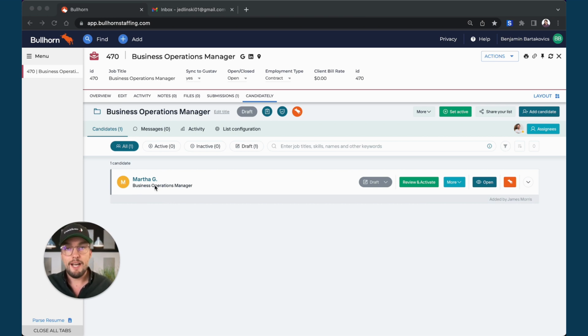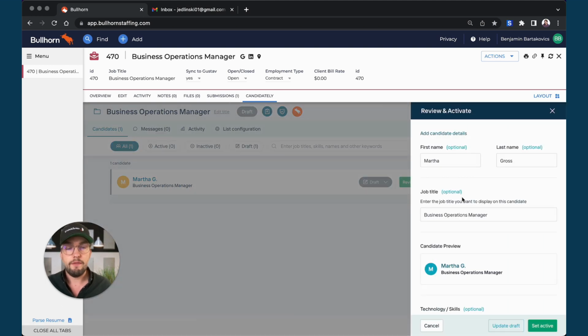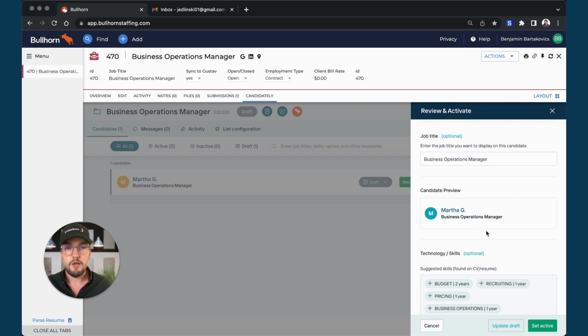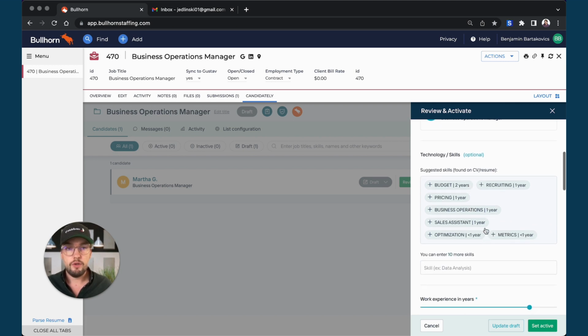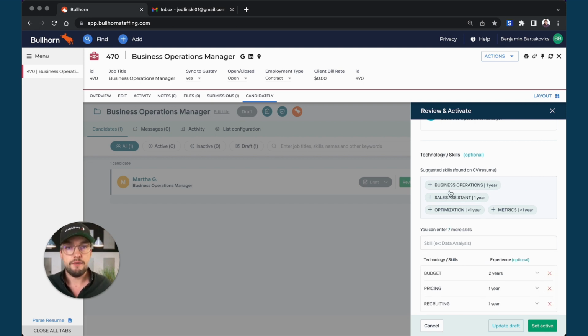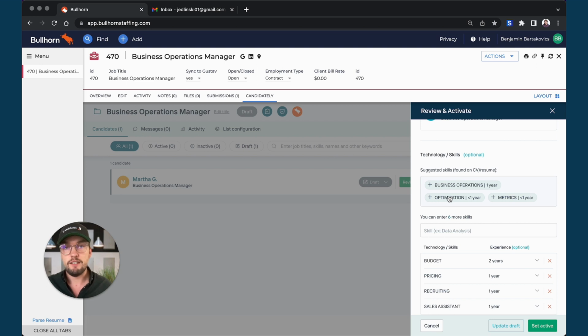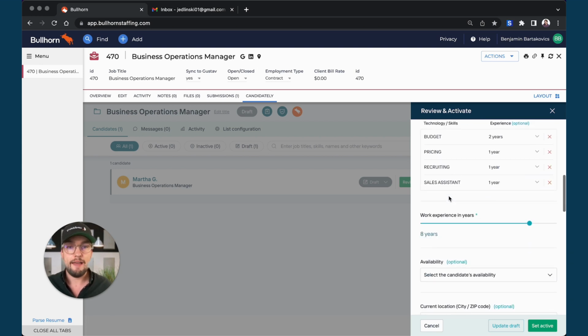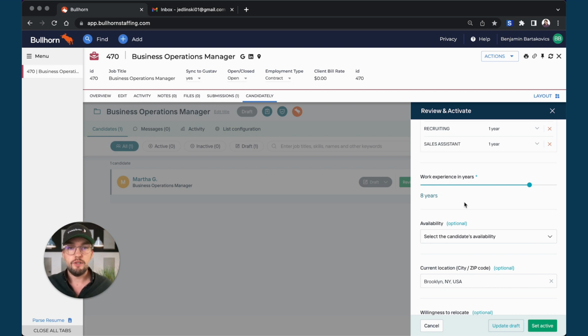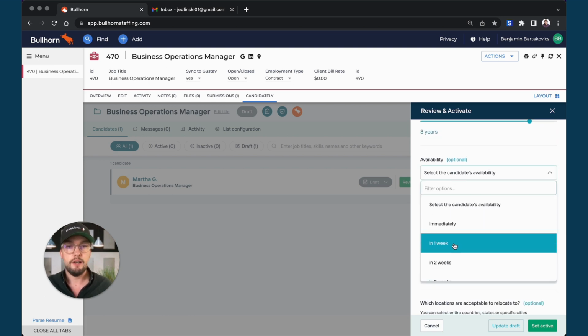And now before I share the profile to the customer, I can do a final step and review the candidate and add additional data points. Typically those would be things like availability, a recruiter note, maybe the candidate's salary. So you can see we pre-filled the candidate's name, first and last name, as well as the job title. This is how it would look like for my client. We also give you a recommendation on skills. So for example, in this case, I can pick a couple predefined skills here that we have detected on the resume. So it's just easier for you to add them. You can see we detected also the years of experience, and now I could add things like availability.